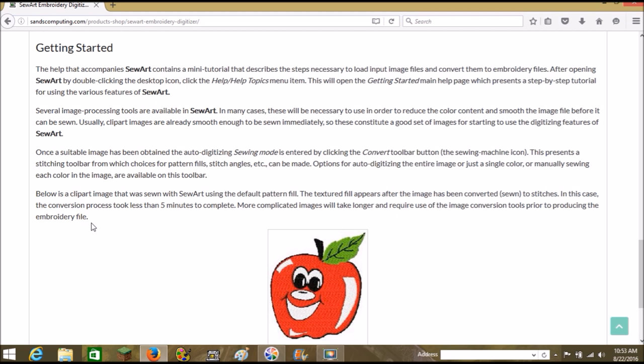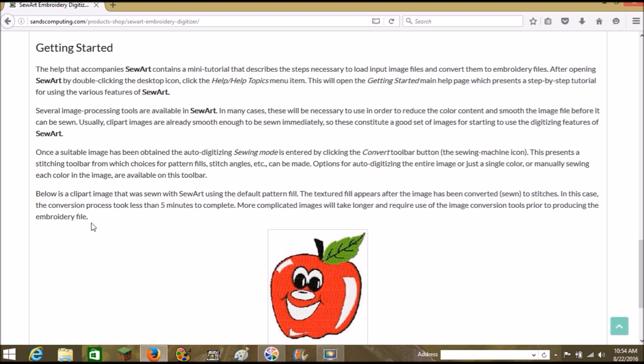So my husband and I have been buying our clip art on Etsy, and it's been working out really, really nice, really good quality images, and you don't have to mess around too much with the colors because they're generally pretty low in colors as they already are. And there's so much to choose from. There's thousands to choose from. And they're cheap. It's like $2 for a sheet of 13 or whatever. But anyways, it's really cool. So go on Etsy, or you can probably find clip art everywhere all over the web.